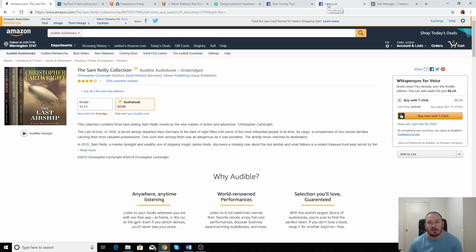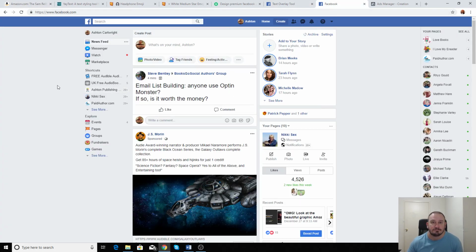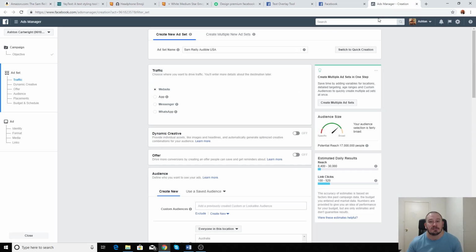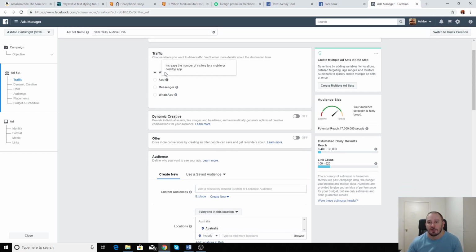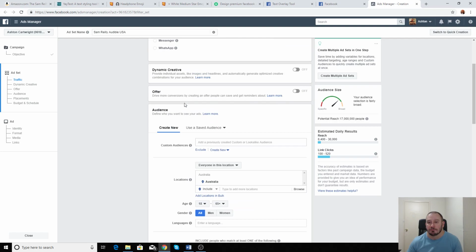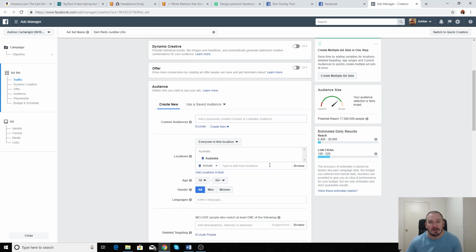Every extra click they have to go through, for example, you send them to your page, then send them back, is another chance that perhaps they'll get distracted or something will fail to load or any number of things will happen. So you want it to be as quick and as easy for them to decide to buy and then to buy. We're doing a very basic ad, so we're not doing offers or dynamic creatives or anything like that. We're doing just the basics, because if you get the basics right, everything else can be fiddled around with later.